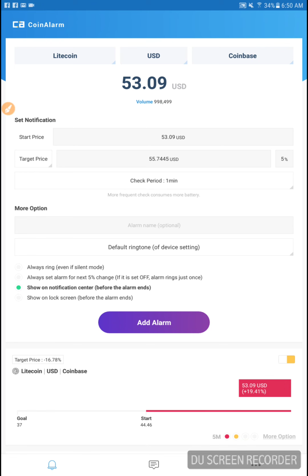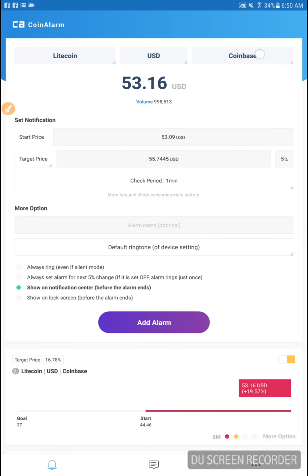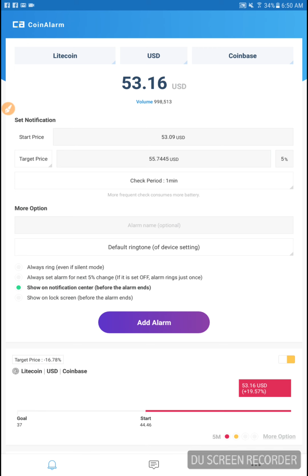For those of you that are into cryptocurrency trading or are at least interested in it, there's an app called CoinAlarm, and it's extremely useful. You set alarms for when prices go up to certain points or down to certain points, and you can choose the coin, how you are actually gauging the price, whether it's going to be your local currency or in Bitcoin, and then the actual site price, because every site for buying and trading has a different price. They're all relatively similar, but some are going to be cheaper than others.